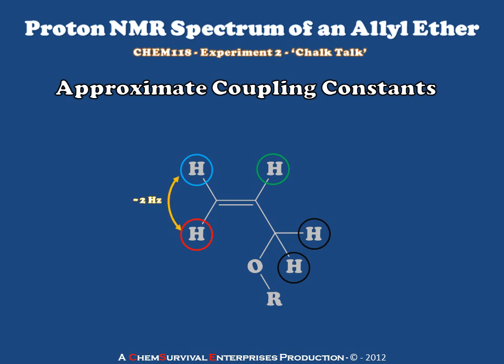The first would be our terminal alkene or terminal vinyl protons. They're clearly in two chemically distinct environments owing to restricted rotation around the double bond. The one highlighted in red is cis to the rest of the molecule, while the one highlighted in blue is cis to the other vinyl proton. Because these two are chemically distinct, they can and often do have different chemical shifts, meaning they can and often do magnetically couple — that constant is typically around 2 hertz. There is also a cis relationship between the blue and green protons, producing a coupling constant of about 10 hertz. And there are trans-alkene protons which couple to one another at approximately 15 hertz.